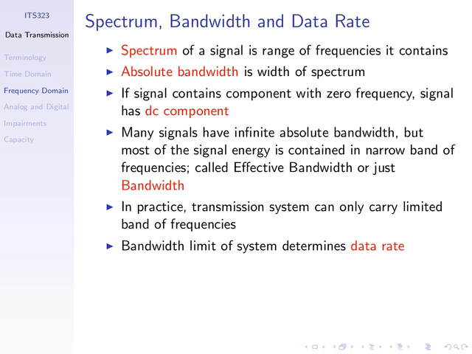The more bandwidth we use, the higher the cost normally of equipment that will produce that communication signal. We'll talk more about that when we summarize on this topic. But normally we want to minimize the bandwidth. So just defining two terms: the spectrum is the range of frequencies in the signal. The absolute bandwidth is the difference between the minimum frequency component and the maximum, the width of the spectrum, really.